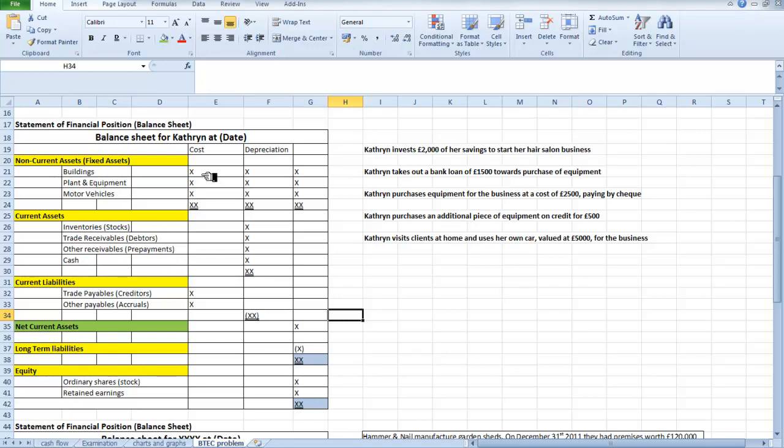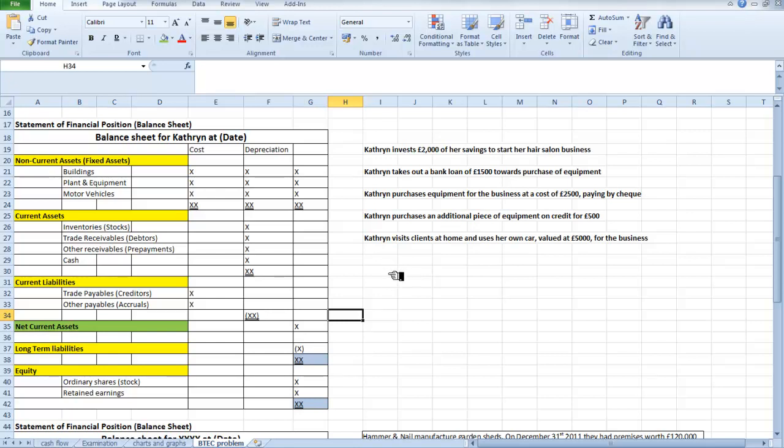Right, so the other term in here that we haven't met, we'll introduce now. Depreciation is a way in which we charge an amount in the accounts to write off the cost of an asset over its useful life. So we record assets at their original cost, so buildings would be recorded at their original cost. Then we would take away the depreciation to get a value which we can use in our statement of financial position. And exactly the same applies with plant and equipment and with motor vehicles.